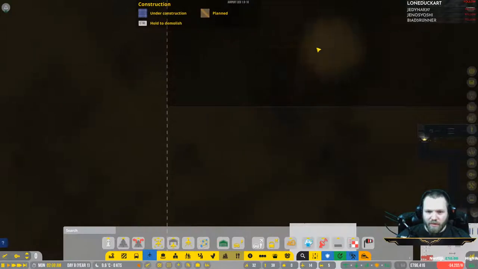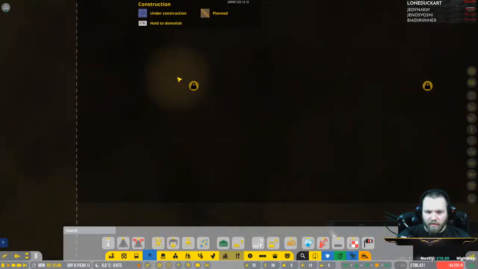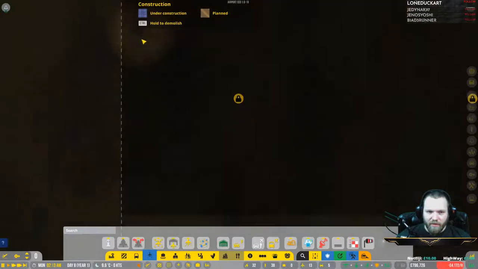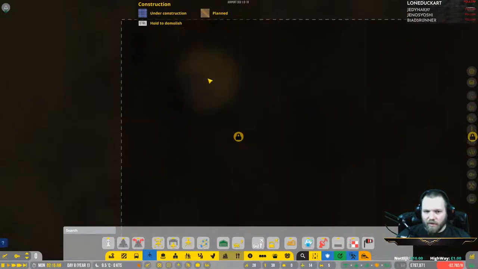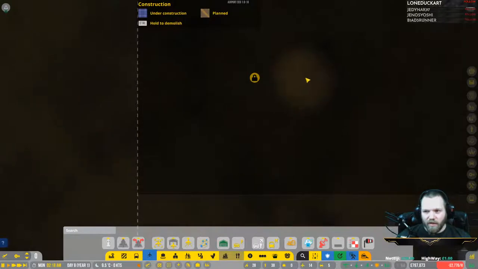So the only other way would be to buy this section. But then it still wouldn't be long enough, so I'd have to go this way. I mean, I guess I could put the things here, and then I could maybe put two runways for congestion purposes. That's probably going to be the quickest route to upgrading.